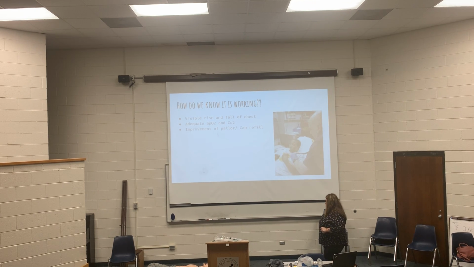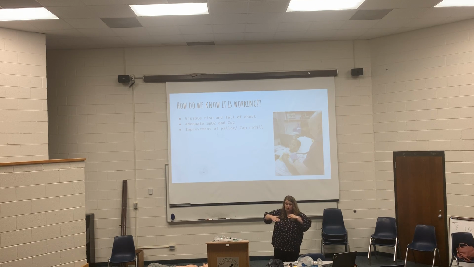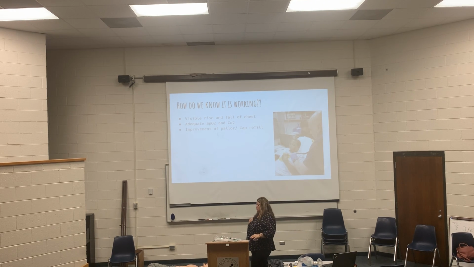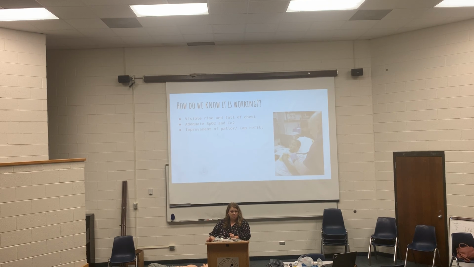So, how do we know that our treatments are working? You see the visible chest rise and fall, equal, right? Remember we did the assessment, we want to make sure that they're equal. Say you only see one side of that chest rising, what are you suspecting? Could be. Cause from what? What's the word for when they're, starts with an F? Flail chest, right.